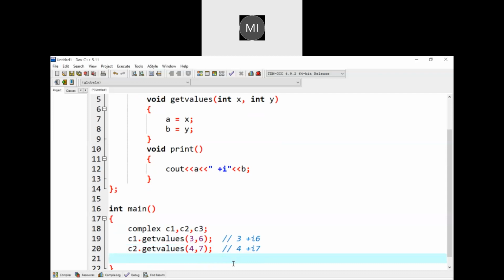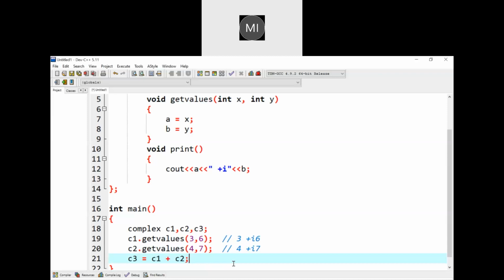Now I just need to add C1 and C2. My question here is, as I know that plus is just for adding two numbers, right? So if I take C1 plus C2, will it be okay? It won't be okay, because this is not a primitive data type. Because it's a complex number, if you directly add C1 and C2 and try to store it in C3, you can't get the value in C3. You will get an error there.